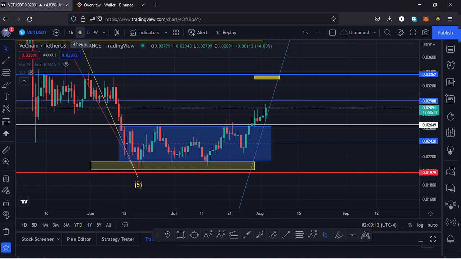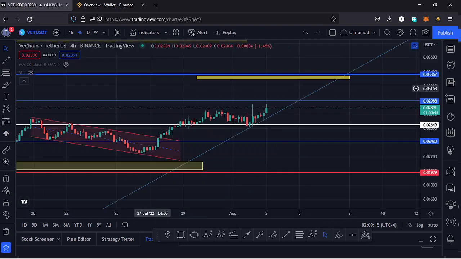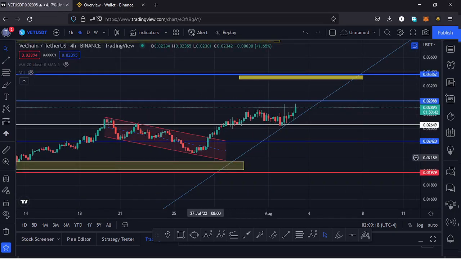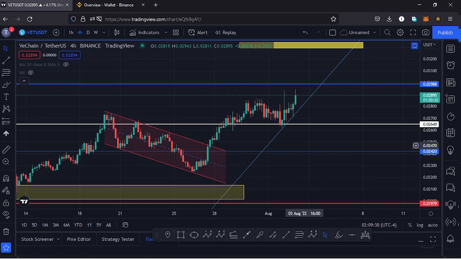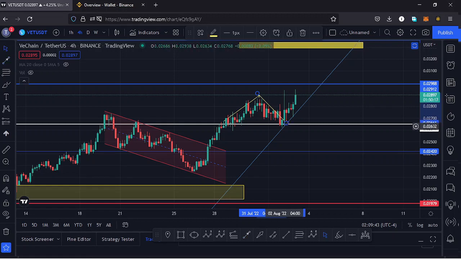And if I also jump to the 4-hour chart, here on the 4-hour chart you can also see that we had been trading within this channel, which was a descending channel. We broke to the upper side, we went above that key area of resistance, and here on the 4-hour chart, from the moment we saw this breakout to the upper side of the key area of resistance, we have also seen a retest of this area in this movement right here, and now we are seeing a very nice bounce to the upper side after seeing a retest of that key area of resistance.